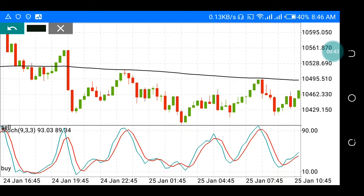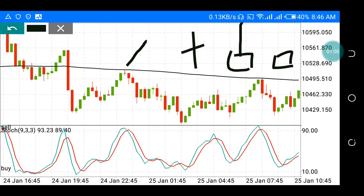Let's start with dojis or pin bars at resistance. This is a 200 moving average — it acts as a resistance. You can see this thing that looks like a plus here — that's a doji. A doji looks like a plus, hammers look like this, these are shooting stars and inverted hammers, and pin bars look like this. When you see these at a resistance zone, it's a reversal signal. You can see it was bullish, then this rejection there and price fell down.